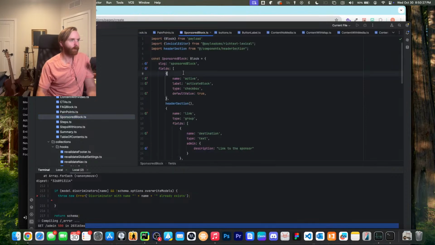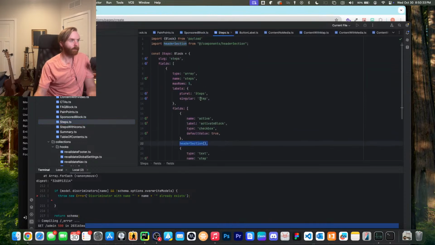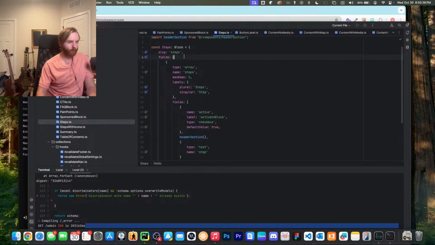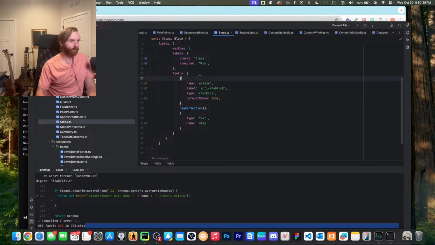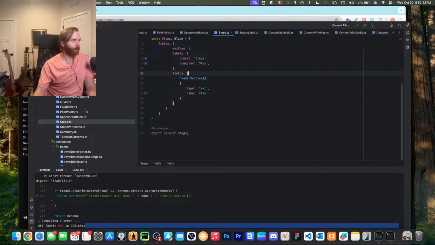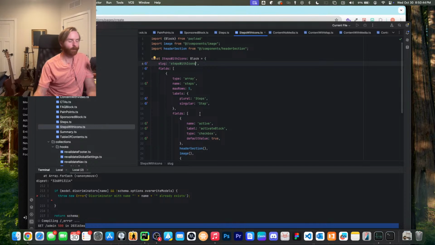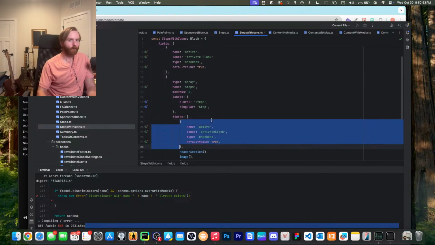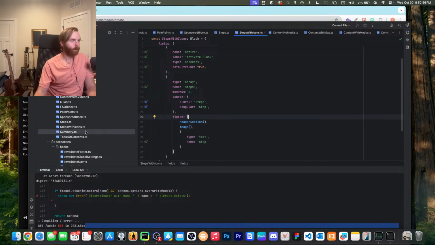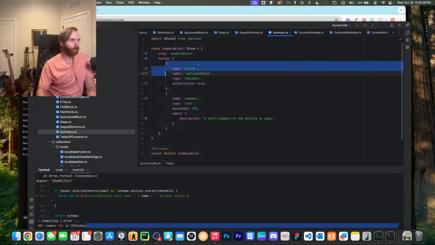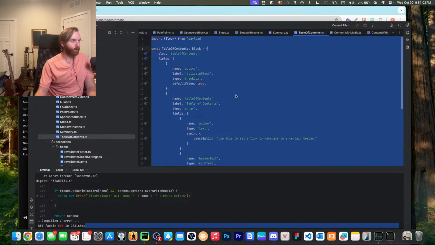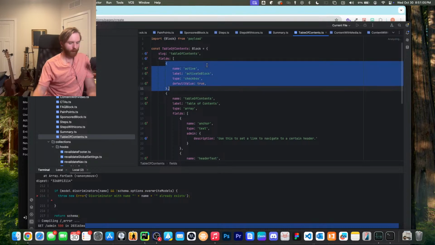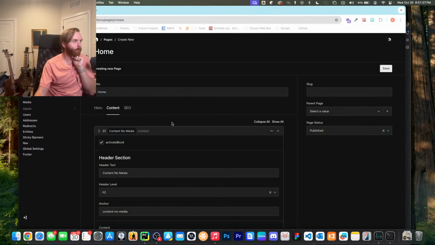All right, so then we come here to this, steps. Of course, this is now going to ruin what I've done so far. All of that beautiful text that I've typed in. I'm not too heartbroken about it though. All right, fields, come back here. Here we go. Summary. There we go. All right, so now everything is up to par.